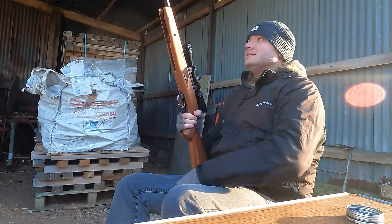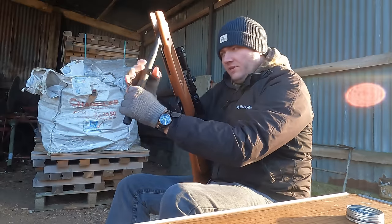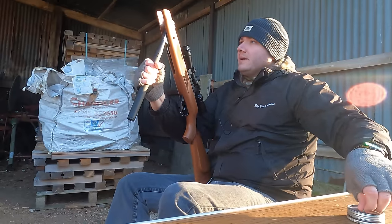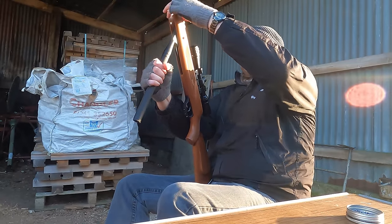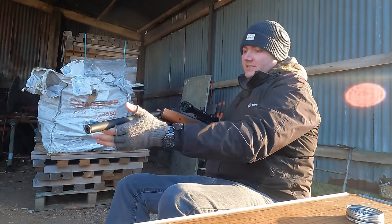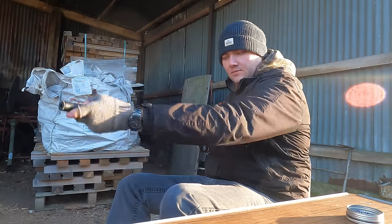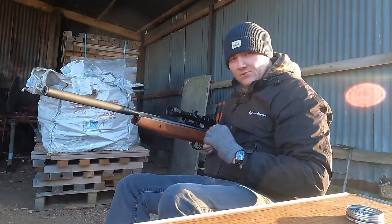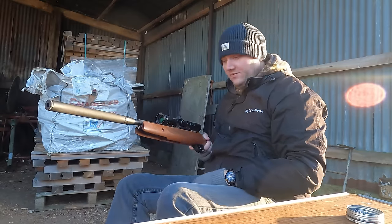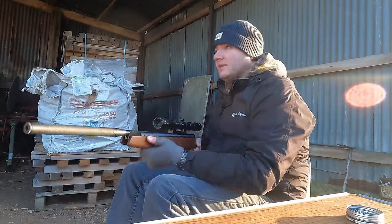What I will also say is cocking effort, it's a little stiff. You definitely feel like you're cocking a fairly full power spring in there. But the thing that I like about this is the lockup. Now, don't get me wrong, I do also like a lovely smooth lockup as well, but this, you can feel, stops there, if you can see that. You've got to give it that little push to close it. That feels really, really solid. Of course, I can't say too much. I've not had a Webley for a VMX for years and years, so who knows, it might last 3 minutes, but I highly doubt it with the way that feels.